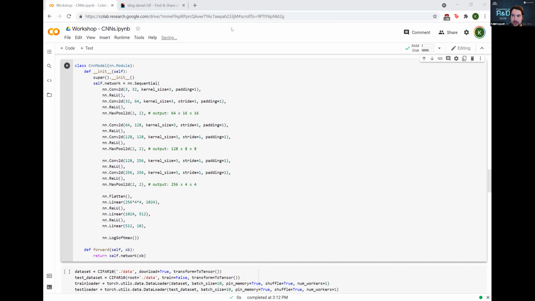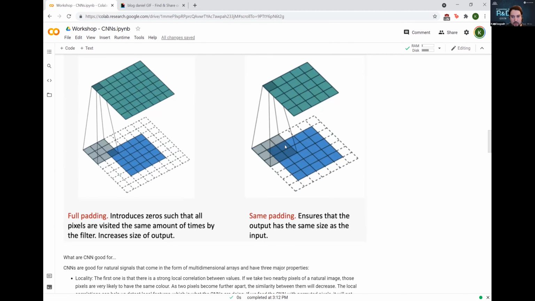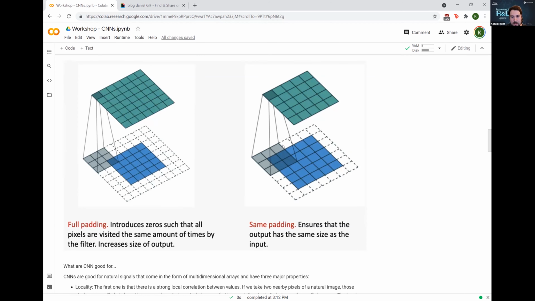Could I explain stride and padding again? Yes, for sure. Padding is the amount of image you go over at the edge: when you're at the edge, you have to determine by how much you go over, because there's no image past the edge.